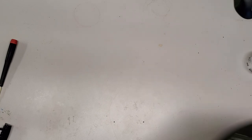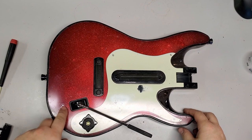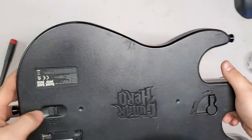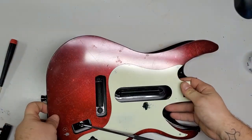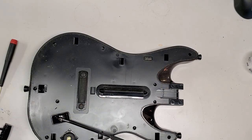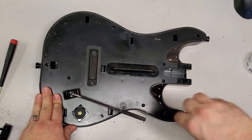Now I have a neck for 5 that I made last night with mechanical frets, so I'll wind up using that. But for now, I mean, it even has a sticker still on it for the... This guitar looks like it wasn't ever played, but obviously in testing, the strum bar didn't work, so that's unlocked. And look at that, it came right off. Also never been opened. It's one of my greatest joys to be the first person to open up a guitar.